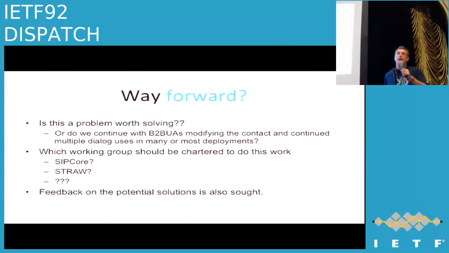But I was just asking, don't B2BUAs modify the contact header and other indications for reasons other than solving this problem? Like topology hiding, policy preservation. My question is, are they actually going to stop? Are SBCs going to stop doing this if we solve this particular narrow issue? If not, then it's hard for me to see why we should. Well, I can't speak for SBC vendors, but right now, this is one reason why I think they will continue to do that. And the work that we did on GRU, as I understood it, was to try and avoid the issues that they were trying to override the contact header for, right?